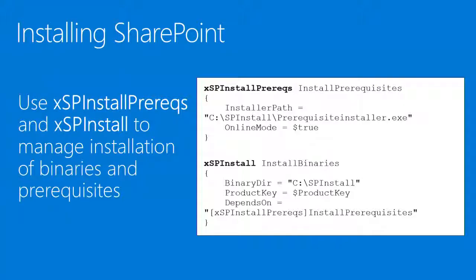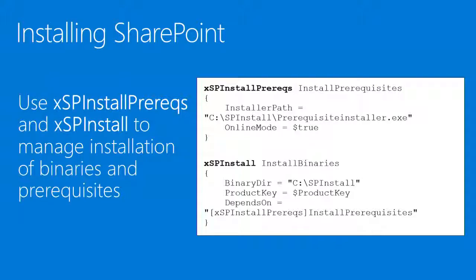Now, at the moment, the only parameter we're taking into this is a product key and the path to where setup.exe is located. So what we're doing is we're generating that XML config file that you can pass to setup.exe and just taking a very generic approach to that with the product key as the only option. We may later add additional configuration to account for some different scenarios, but for the time being, that's where we are. But that will get you SharePoint installed.